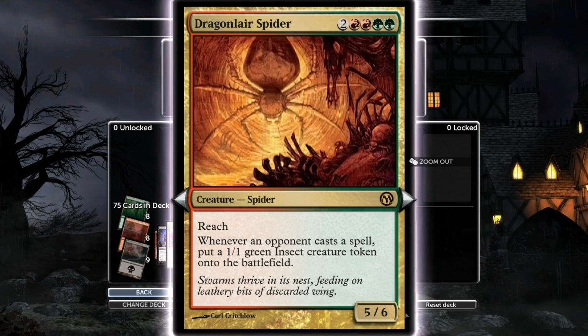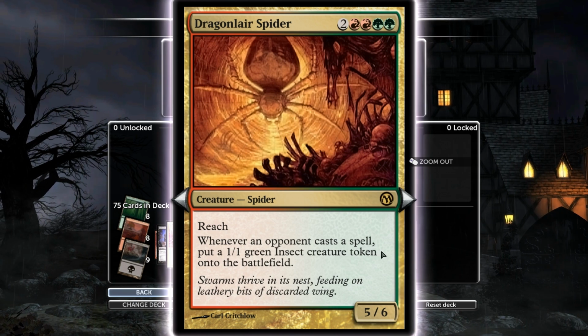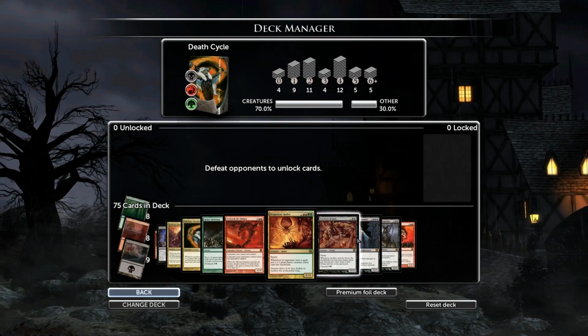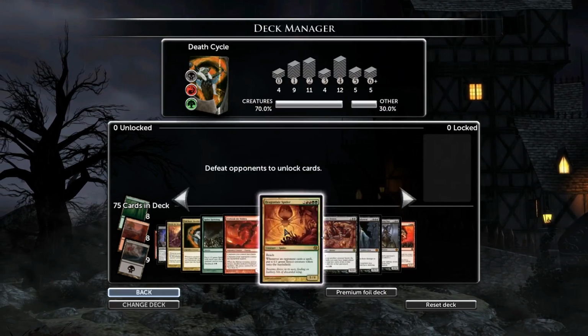Dragonlair Spider, 6 cost 5/6. Reach. Whenever an opponent casts a spell, put a 1/1 green insect creature token onto the battlefield. Okay, that's unfair. That's really good, actually.